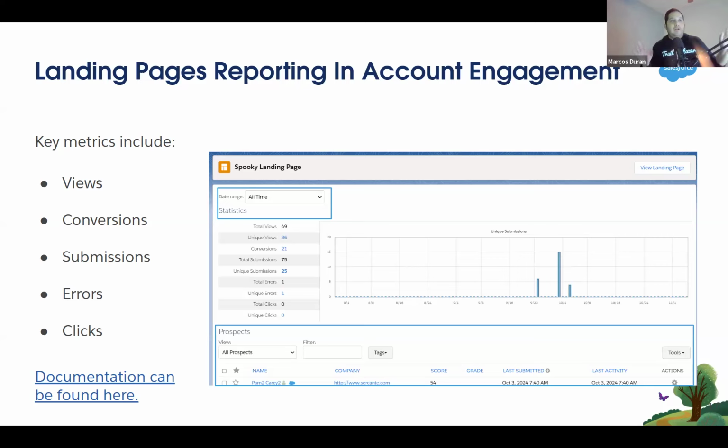Banu, great question. How do we validate input data and type on landing pages? I didn't cover building a form today, but on the form, you are able to do all of that. You're able to choose fields from Salesforce and pull them into Pardot, keep the type, or you can create just Pardot specific fields and choose their type as well, very similarly to how you do it in Sales Cloud.